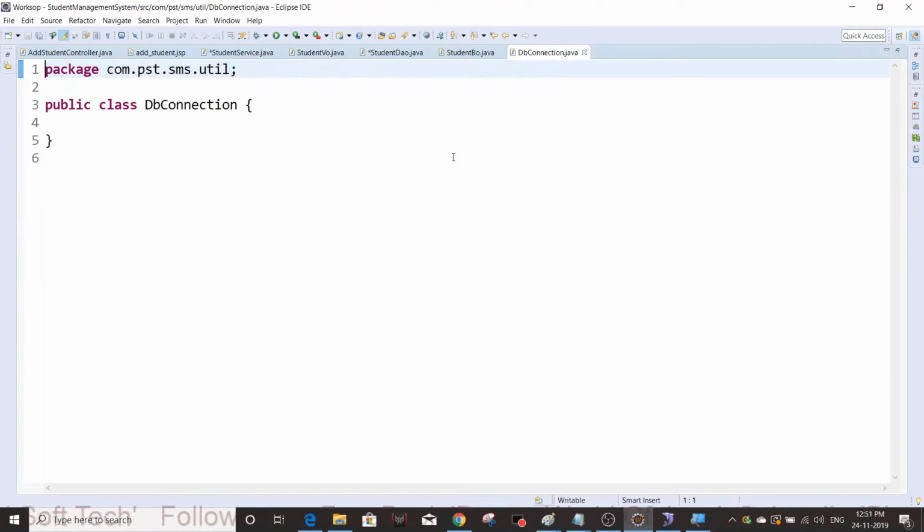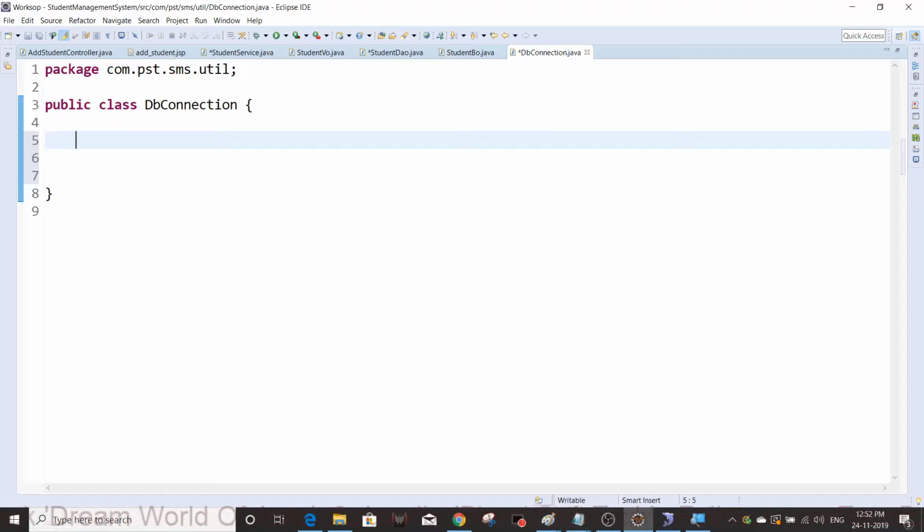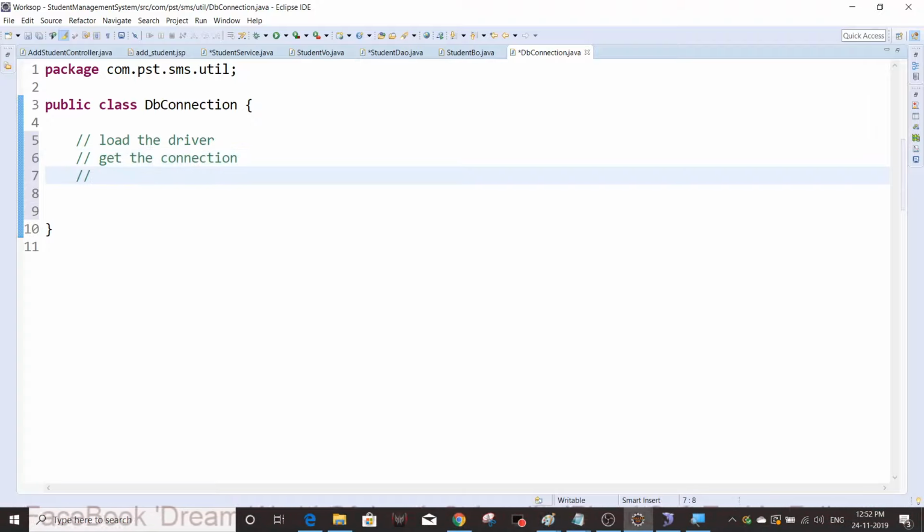See here, those who are new to JDBC can easily understand this JDBC logic. For the first step, we have 4 steps, guys. The first step is load the driver. The second step is get the connection, and the third step is creating the statement.